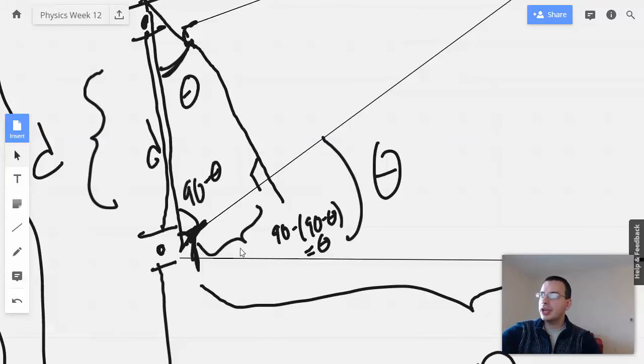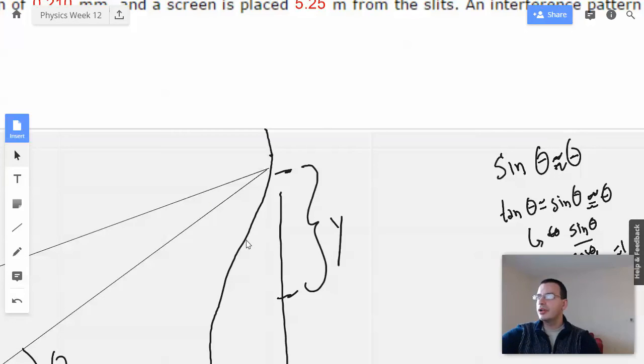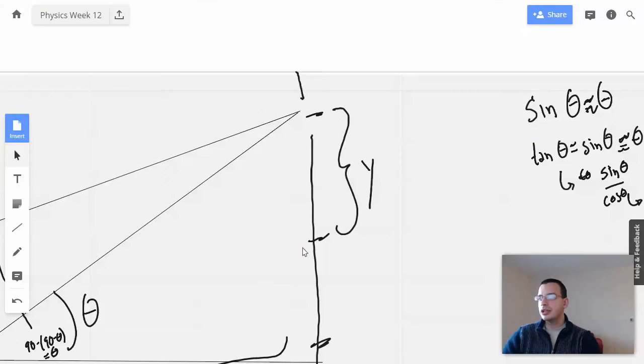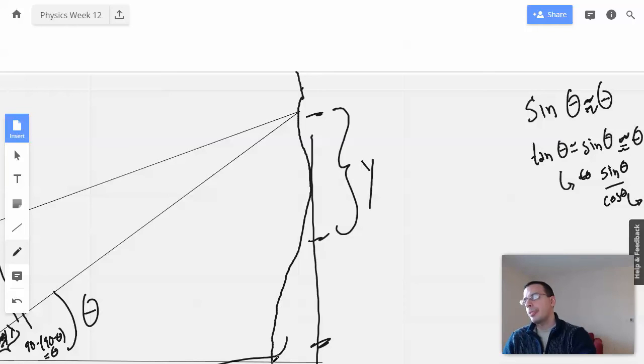And this triangle right here, we know is going to be, let's say, lambda over 2. I'm going to say lambda over, no, I'm going to say lambda, because what I'm looking for, I'm not going to look for a dark spot. I'm actually going to look for a bright spot. We could do it with lambda over 2 first as well, but we're going to start here doing it this way.